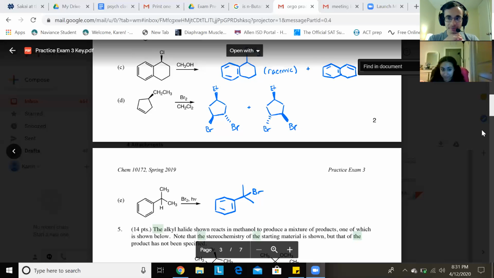So this is from chapter 4. This is unfair, but it might be from chapter 5. Basically what's happening here is you are forming a Br radical. The reason you know that you can do that is because light energy has been provided in the form of h nu to break the really weak bromine-bromine bond.